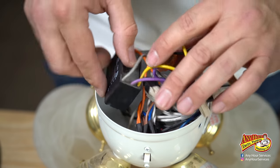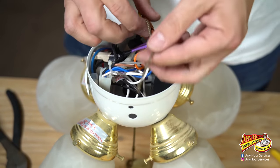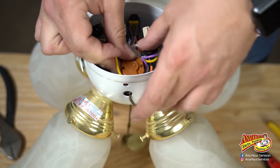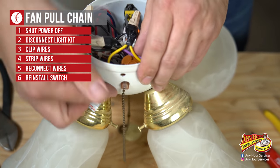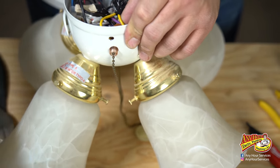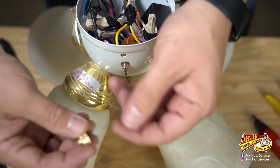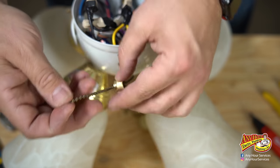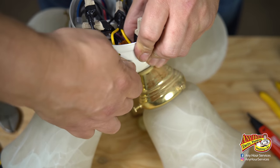Now that I've got it together, we just need to put the pieces back in. You can see right here where it comes through the hole — just feed the chain through. Stick this piece through there. The finish on the other fan was a little bit darker, but the chains don't look too bad because they're both worn. The piece that holds it on goes with the finish on this fixture, so I can feed this through and at least have that match.